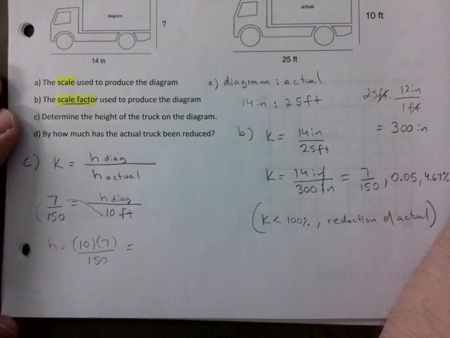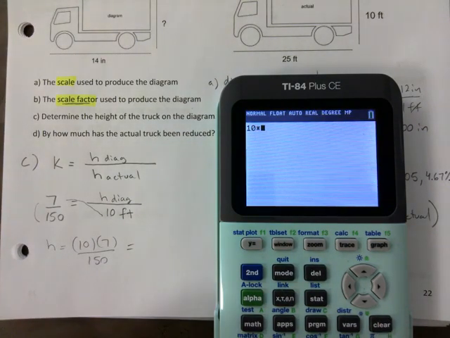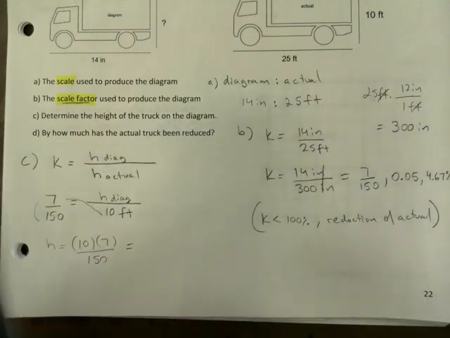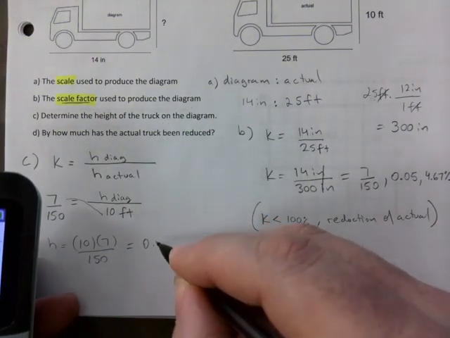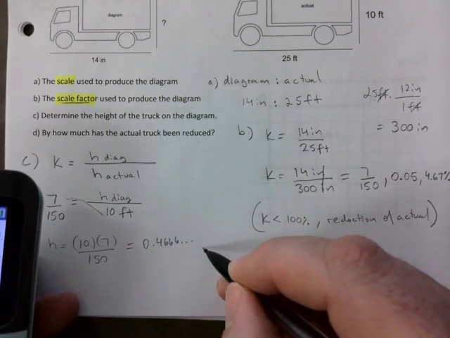Is that 0.46, right? I'm just going to double check. Because, you know, I usually make a mistake here and there per class, so I don't want it to be Friday. Okay, so this many feet.